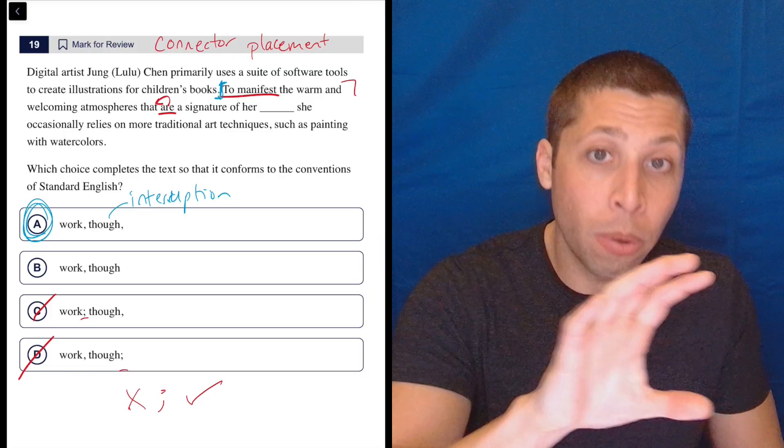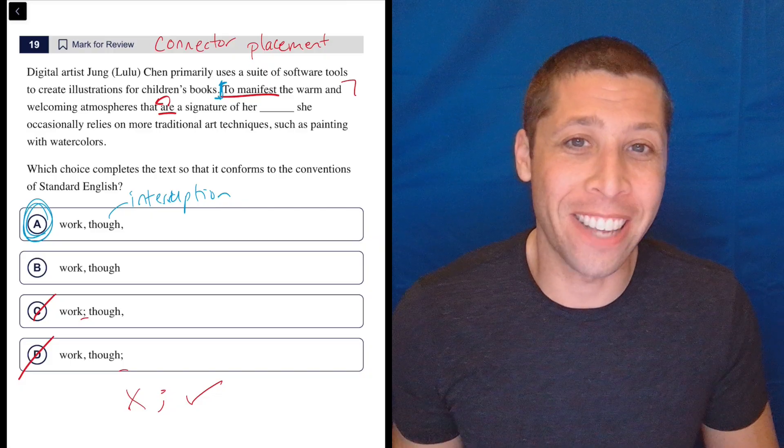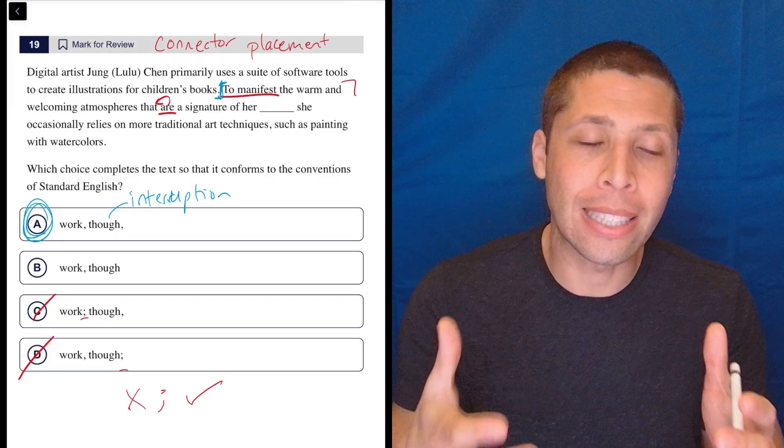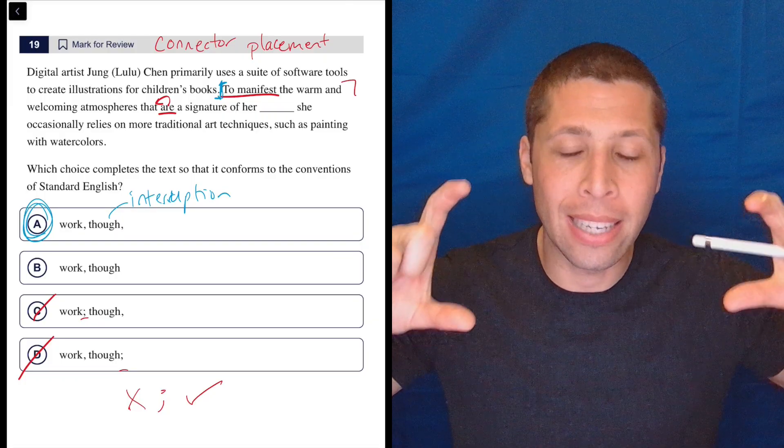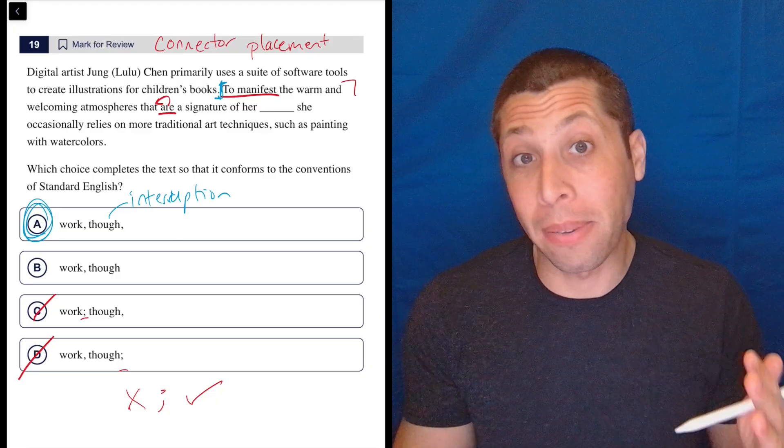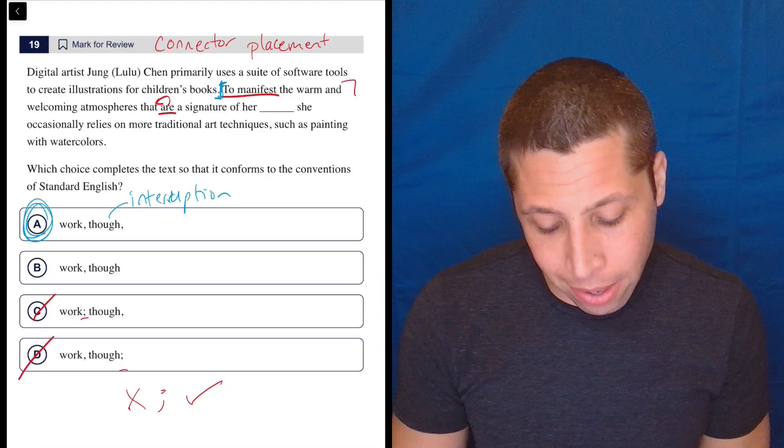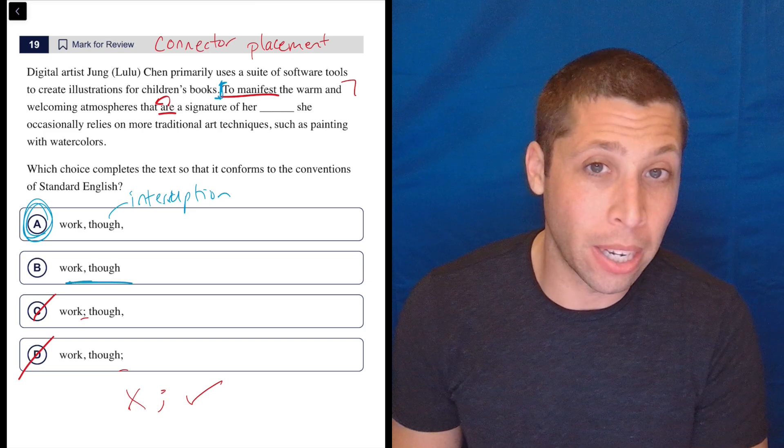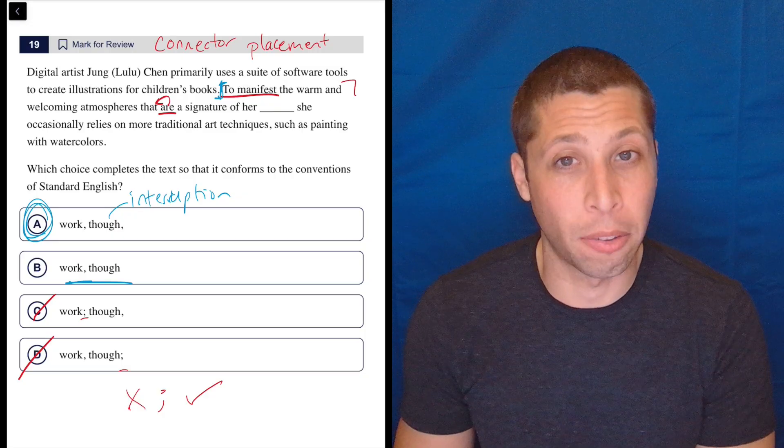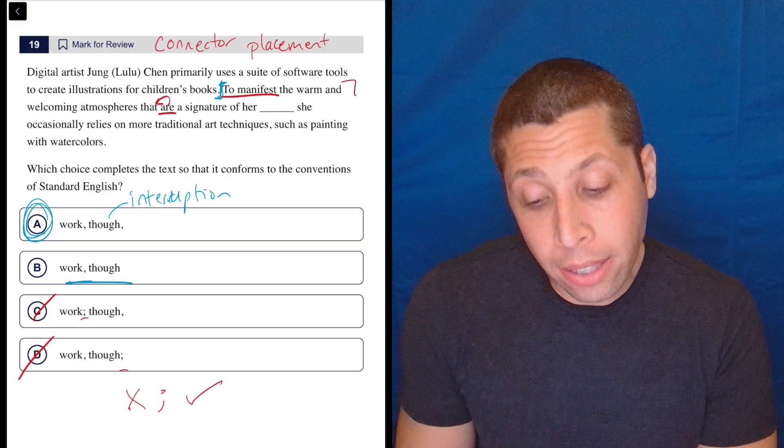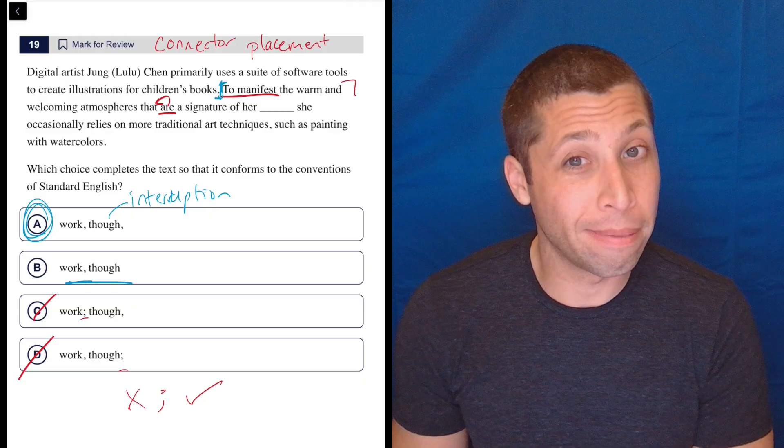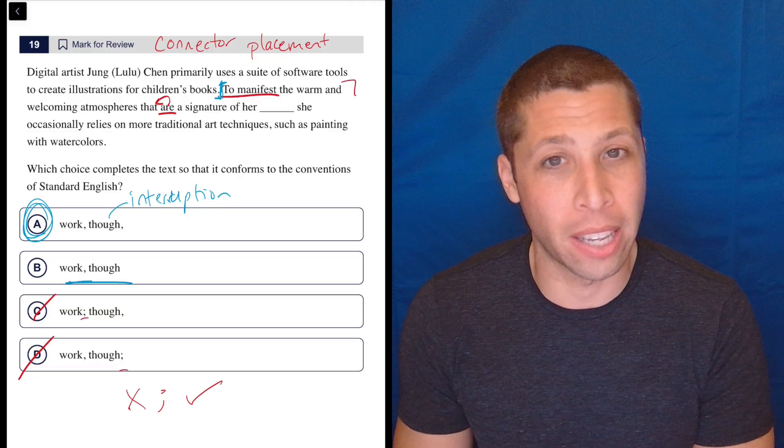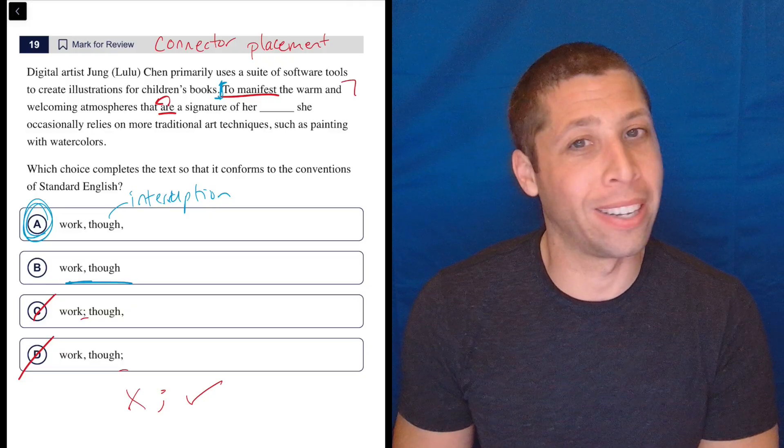The word 'though'—'though' has the ability to float within a sentence. And I just did it in that explanation. And so you can move it around. And if we move it in the middle, it's still this kind of extra thing. And that's why we need two commas. We're trying to say it's being plopped right in the middle of a thought, and the two commas on either side are the way of showing that. So there really isn't a case that I've seen on the SAT where we would do option B, but watch my video on connector placement. I believe I talk about it in the context of the word 'however,' but it's a tricky rule. Honestly, you don't want to get any questions wrong that are grammar, but if you do get one wrong and it's this, I kind of understand. It's very hard, especially for non-native English speakers to understand this, because it's just so twisted in lots of ways.